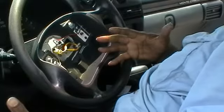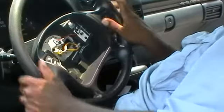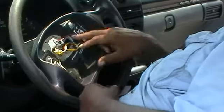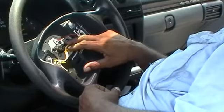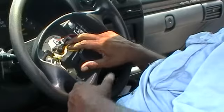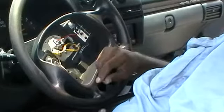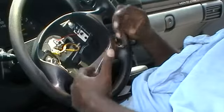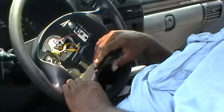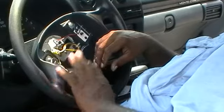Now you're looking at what we really have to deal with — taking this steering wheel off. By taking this nut off, we're going to use a steering wheel puller to pull the steering wheel. There's a clock spring that is part of the airbag restraint system that actually gives power to the airbag located behind it. It's held on with a retainer — we'll take that off, and that'll expose the turn signal device. Before that, there's a pressure plate that's got to come off. Stand by, we'll be right back.